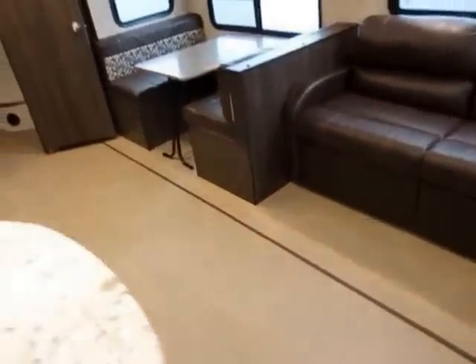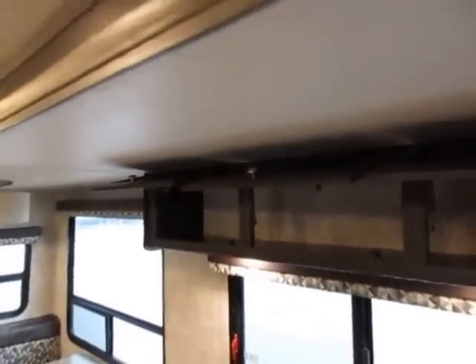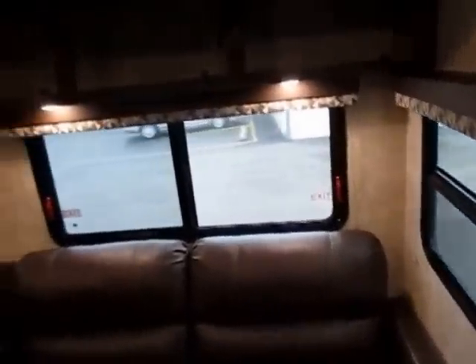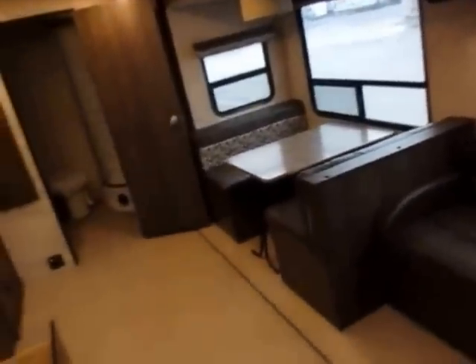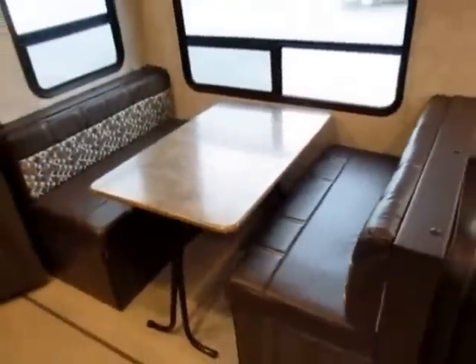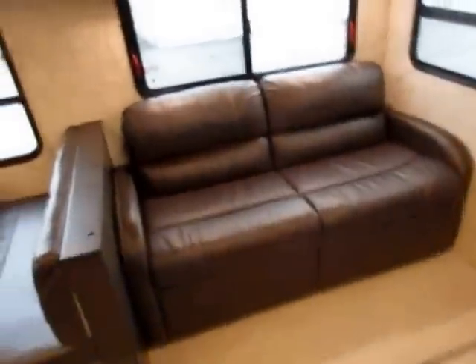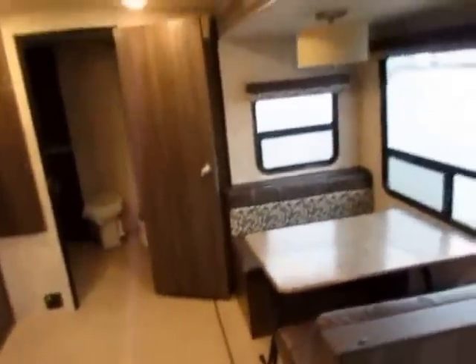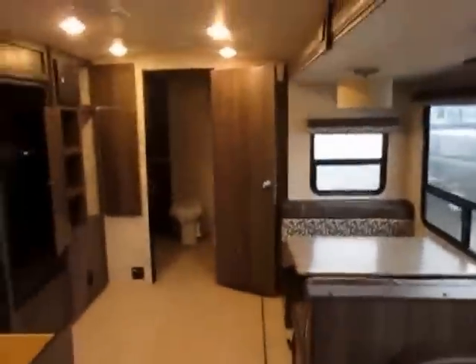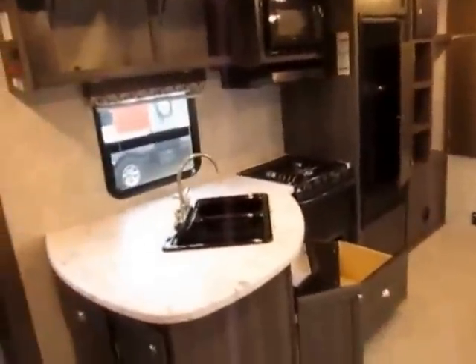All overhead doors are strutted so you don't have to juggle them open. All the shades are nice pleated shades, and they don't put the mounting boxes on the side where you'd bump them with your arm and rip them off the wall. There is storage under the dinette, and this table is totally freestanding — take it outside as a picnic table, use it as an island, swing it over as a dining table, whatever you want. Lots of windows, and they all open for ventilation.